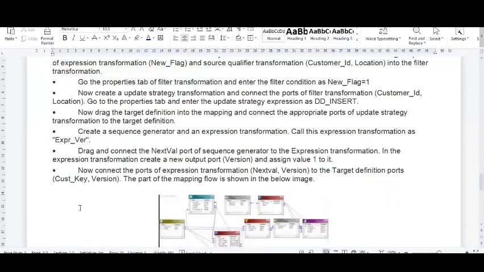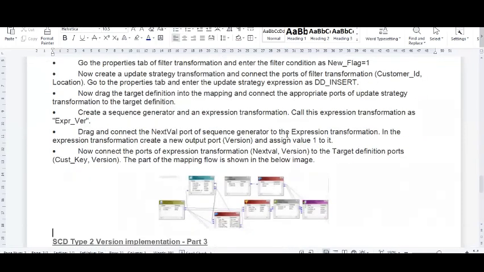Connect the next value of the sequence generator to the expression transformation, and in the expression create a new output port as version. You can update the version via the sequence generator, because when you insert, the version will change. Assign the value 1 to it.